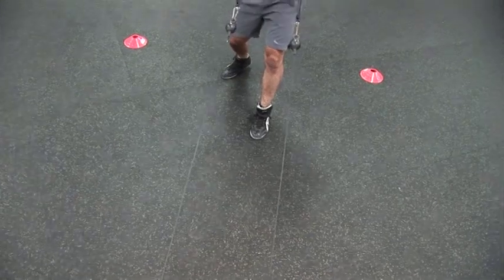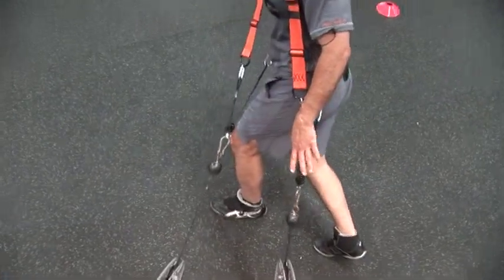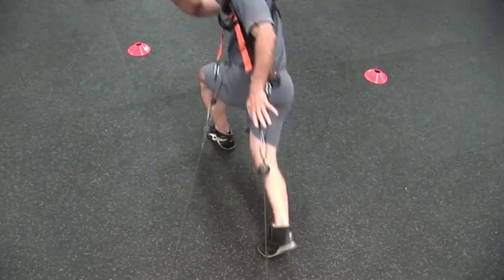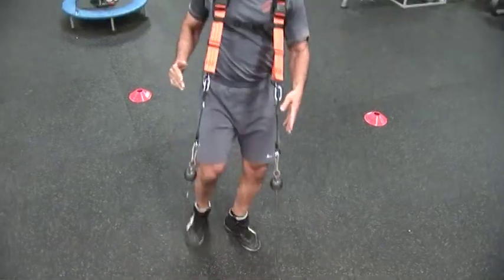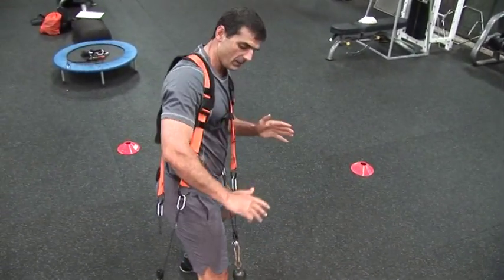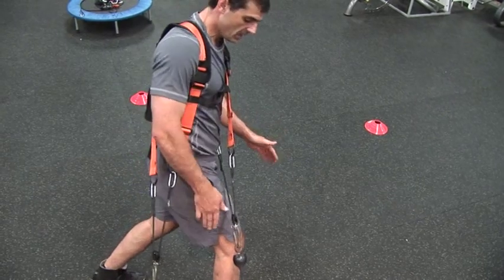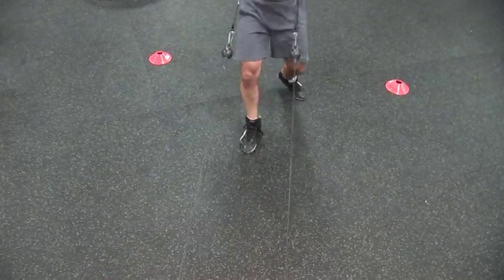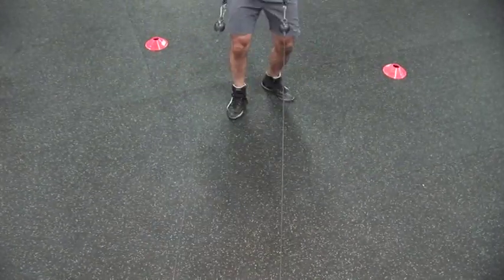See how I turn 90 degrees? And I go one, two, here we go again. This is a very powerful move for lateral power development. And then you can do the same thing on the other side. You turn lateral, adjust your webbing here, and your left leg goes back slightly, lateral stand, and then as you lean forward, bring your right leg to the side like this. From here, one, two, three, four, one, two, three, four, five.